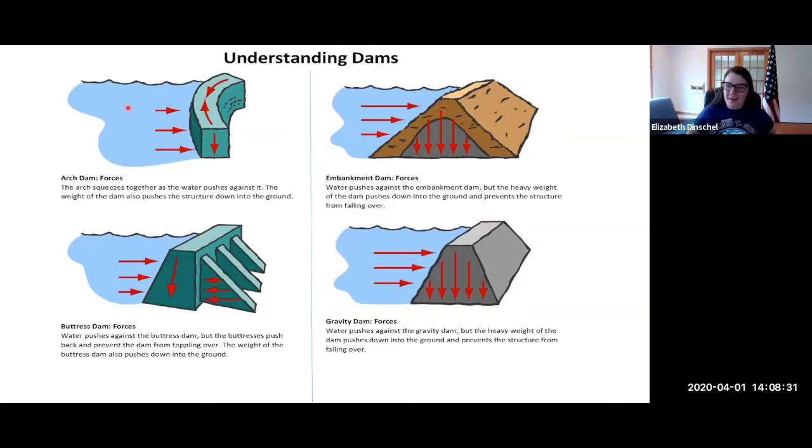Forces, right, very good. So this is looking at the force. Some of this is the force of the water, and then this is the response of the forces of the dam. You see in the red arrows too. So how do engineers decide how large or strong to build the dam? Is the weight of the water pushing against the side of the dam important? Do you guys think so?